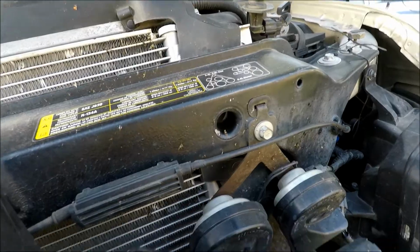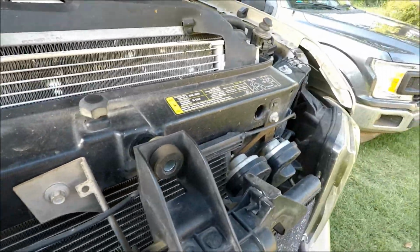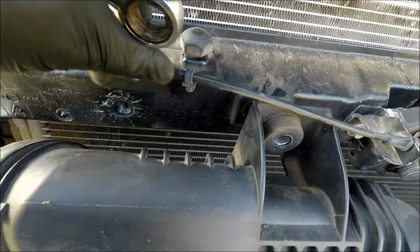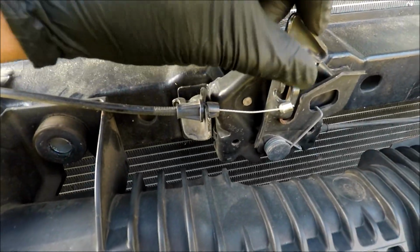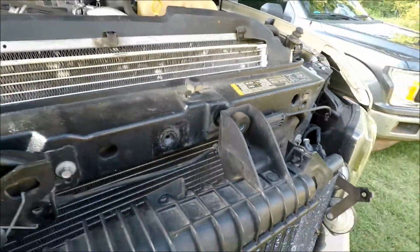And also the horn is also 10 millimeter, so get all these bolts out. Forgot to mention, the hood latch is also 10 millimeter. Take these clips, you get some tool to pull these up, but otherwise I just grab them and pull them out, and get this piece, pull it over, slide it out. We'll unbolt the hood latch here, and these clips on this side, we'll pull these out as well.